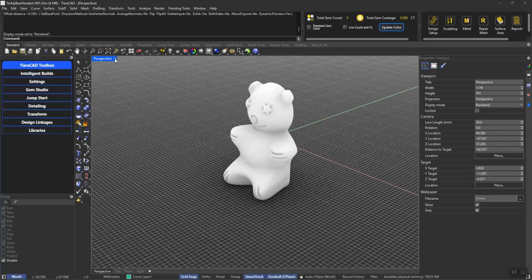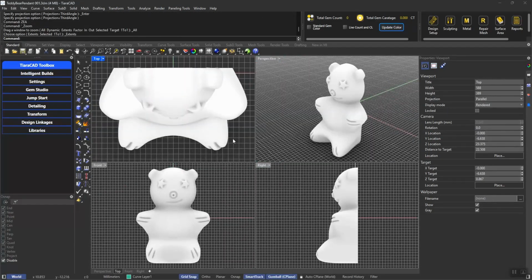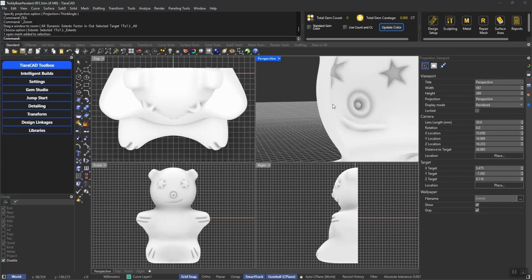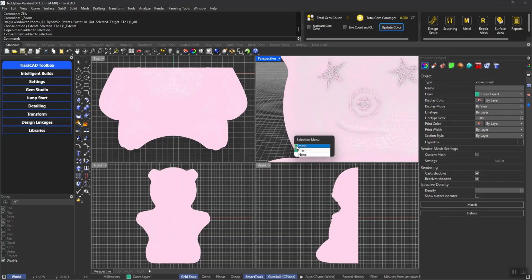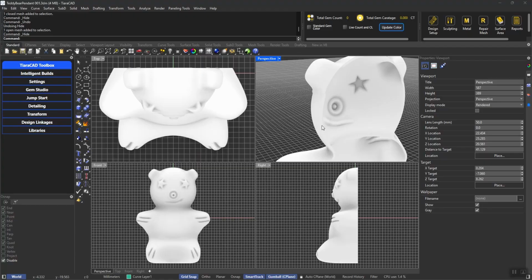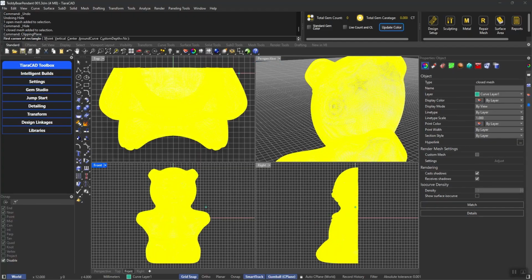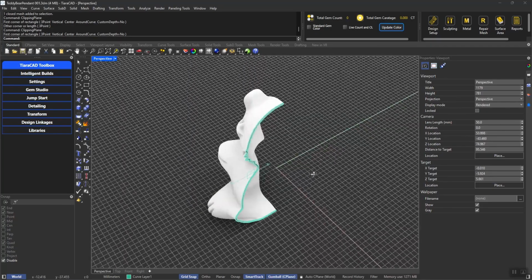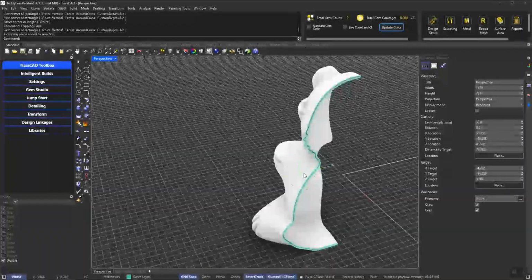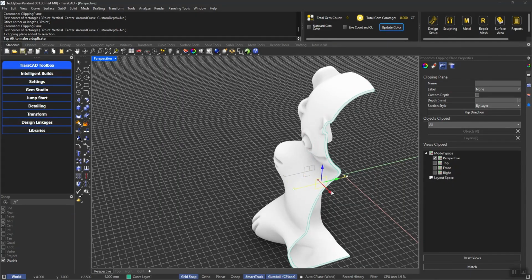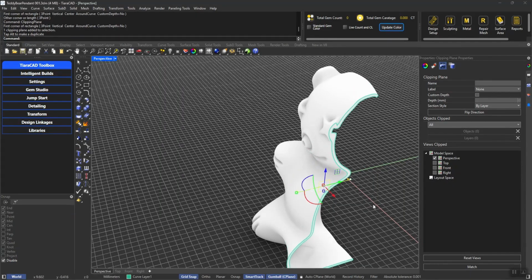Just to show you, I'm going into clipping plane. Let's hide the original mesh. There are two meshes out here. One is the thickness and one is the original mesh. I'm hiding the original mesh here. Let's give a clipping plane to check. And you'll be able to see that we have uniform thickness throughout your mesh, giving you control over the weight of your pendant in a much better way. Let me delete this.